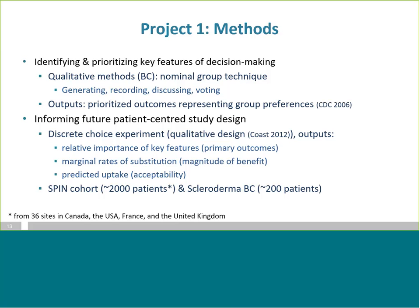But the reason we go through that process primarily is to get to the next stage, which would be a choice-based experiment like a discrete choice experiment. It's recommended that you start with qualitative input on this type of survey so that you capture the key elements that patients think are important in the decision-making process.